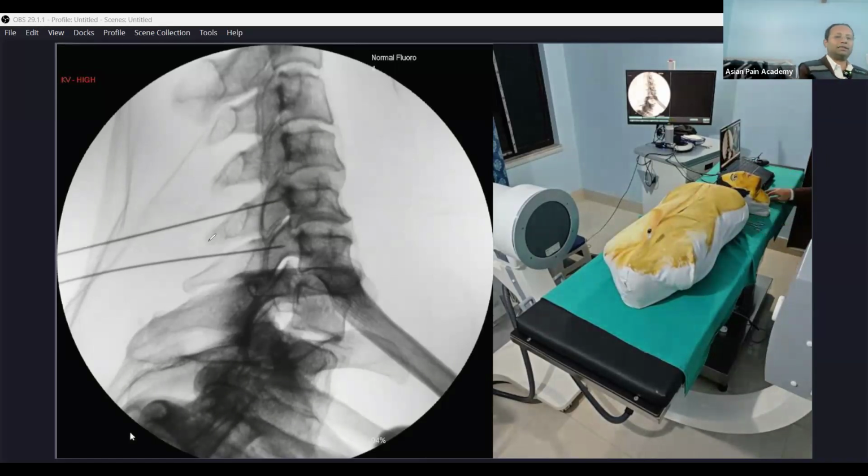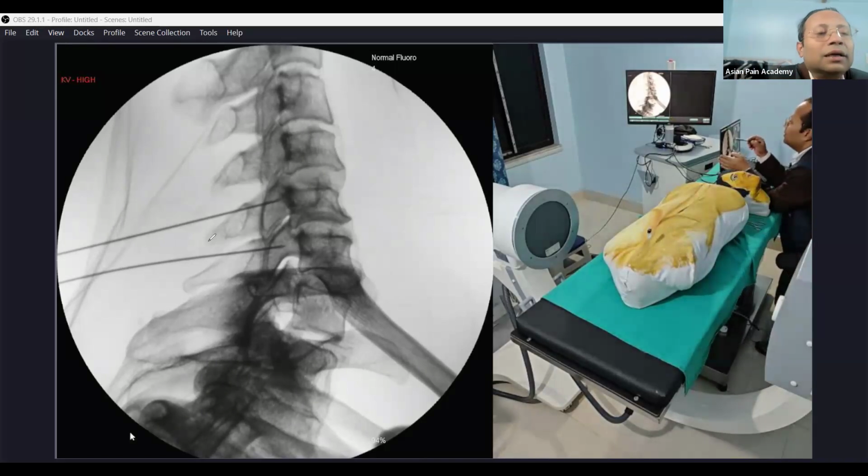So for one medial branch, in conventional RF, you have to do three lesions. So after making one lesion at this area, you can put the needle a bit down like this, and then a bit down like this. Okay, then three lesions can be done. Here also, after doing this lesion, you put like this, and then again one needle like this. So another two lesions, total three lesions. So here is one medial branch and here is one medial branch.